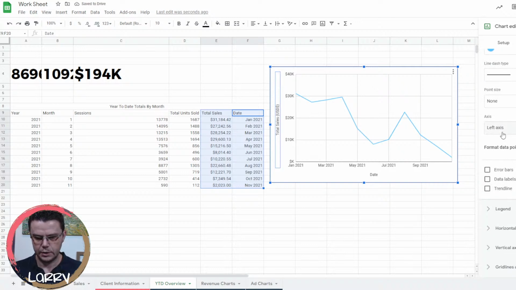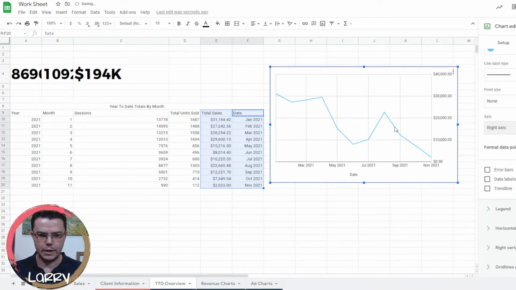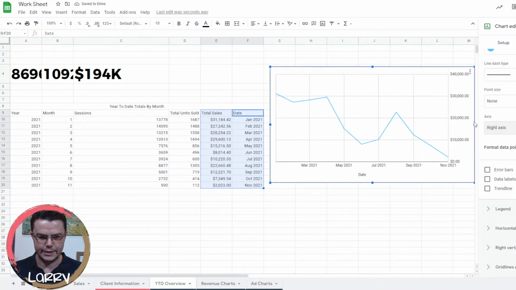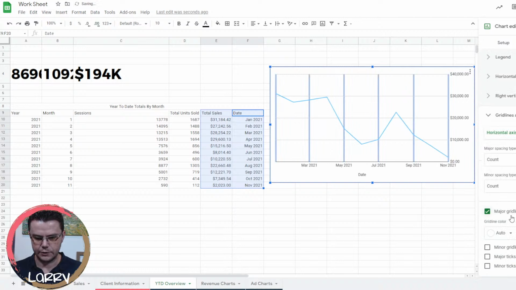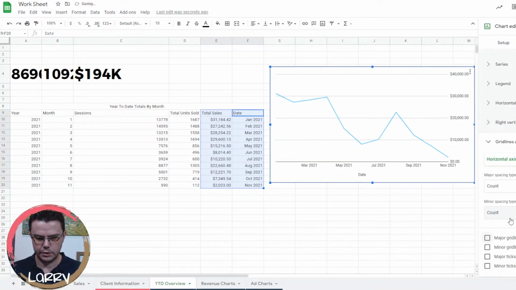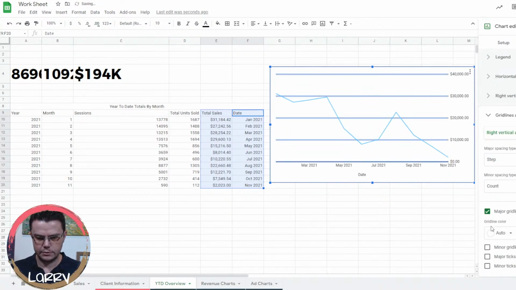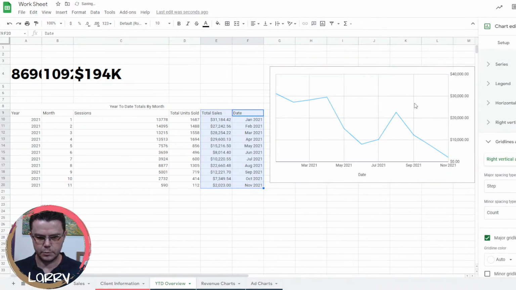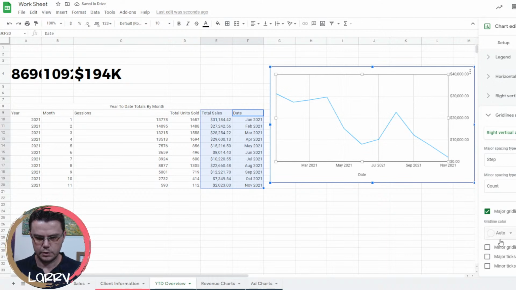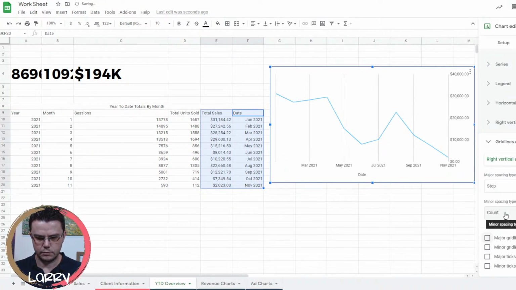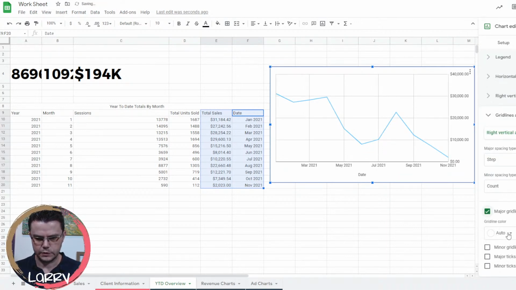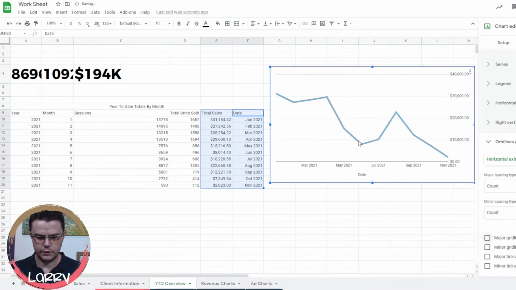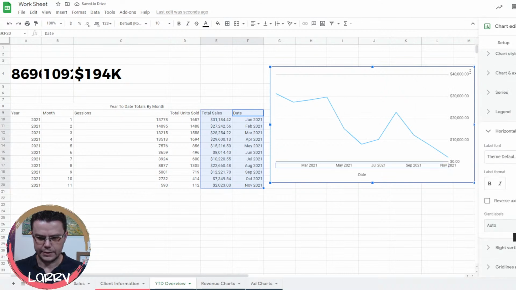Series. We're going to put this to the right. The reason I put mine to the right is because I like to look at the trend on this type of data. So what I got to do is take out the grid lines. I'm going to take these ones, no, I kind of like those. But we'll take out the verticals. Grid lines. Horizontal axis. Major grid lines. There we go. And let's slant these a little bit.